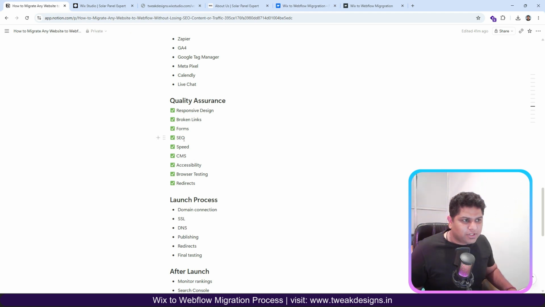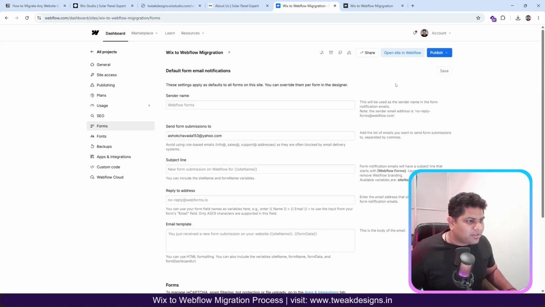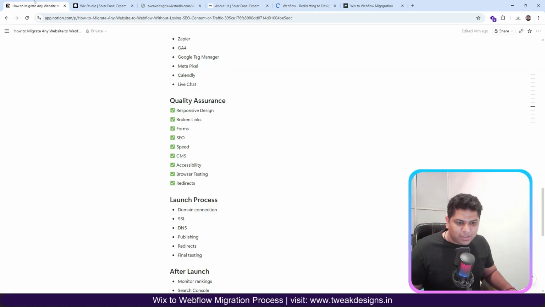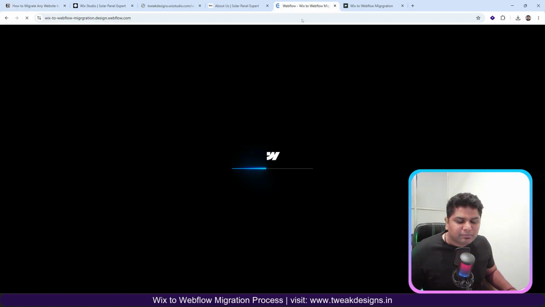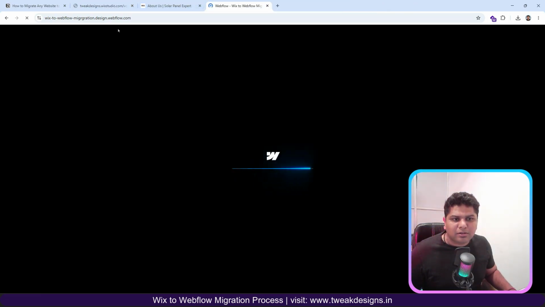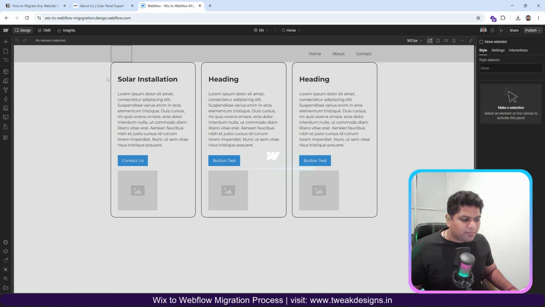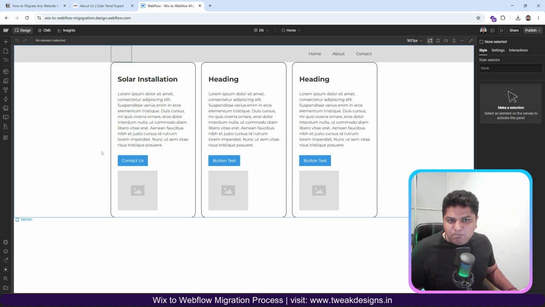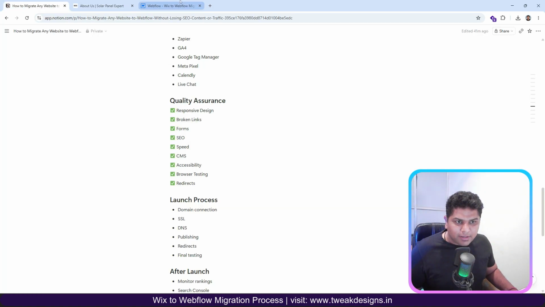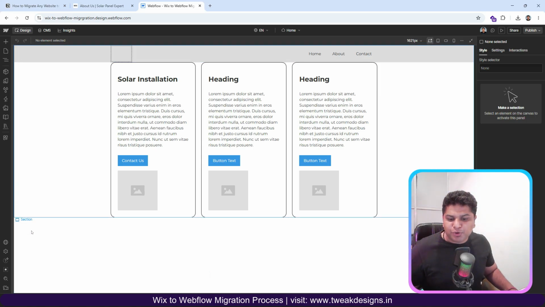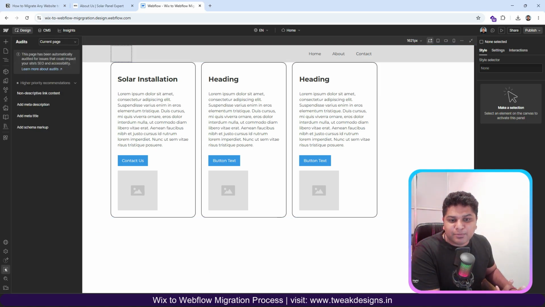SEO, check your SEO status. For example, on my site, let's go and see. Page and that step. Let's see what was that SEO. Right, make sure your SEO is there, and then accessibility. Check accessibility if you are using proper HTML tags, proper alt text or not.